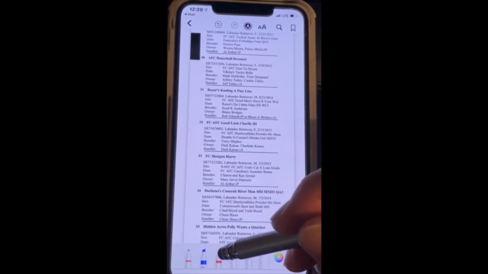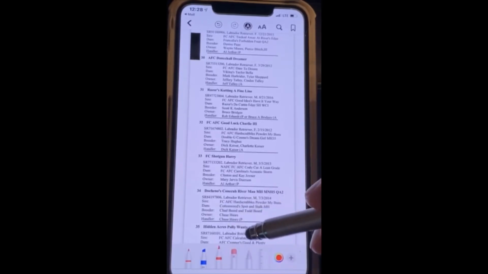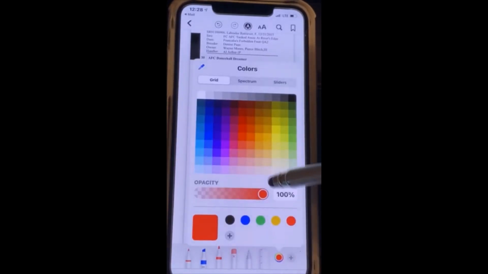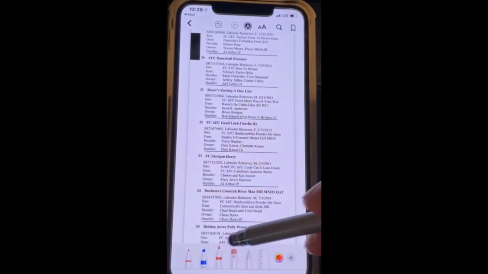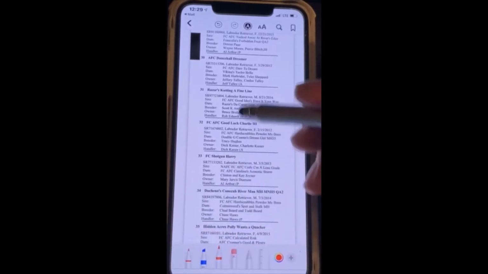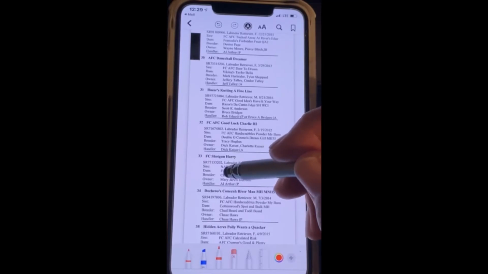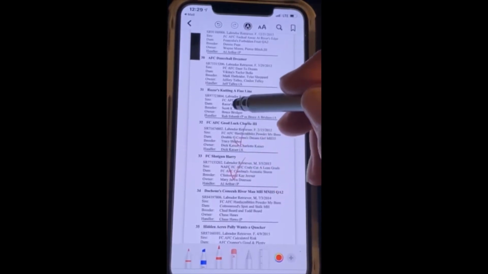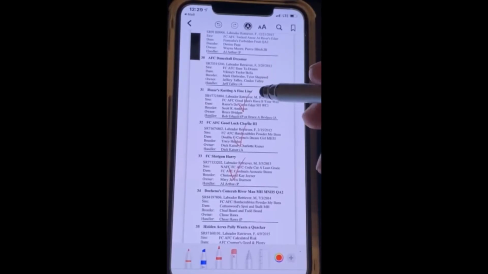Okay, so now we'll go over how to use just the marker or the pen. So I'll leave it in red. I'll make it dark because I'm going to use it to sign a signature or make a check mark or whatever on callbacks. So pick up the pen again and choose how thick you want your line, thinner to thickest. Click the pen again, and now I can put a check mark on a callback or whatever.